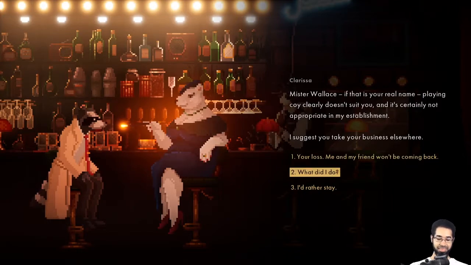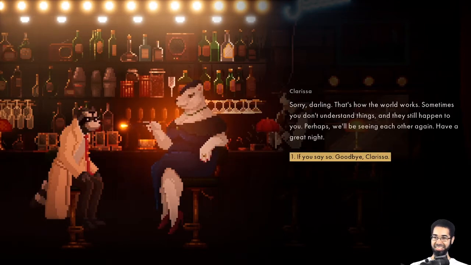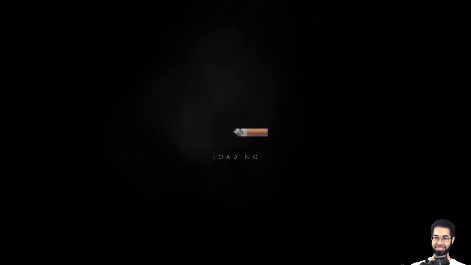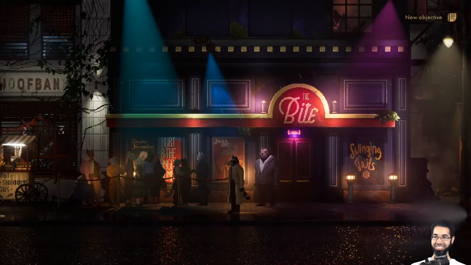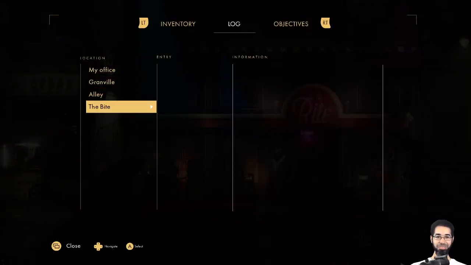What did I do? Sorry, darling. That's how the world works. Sometimes you don't understand things, and they still happen to you. Perhaps we'll be seeing each other again. Have a great night. If you say so. Goodbye, Clarissa. Oh, I got kicked out. Oof.